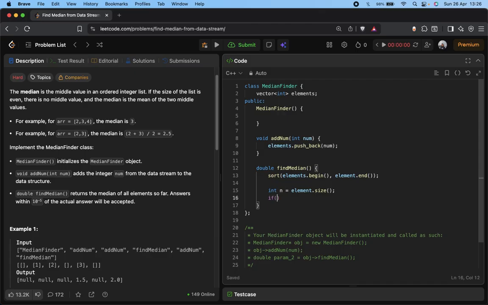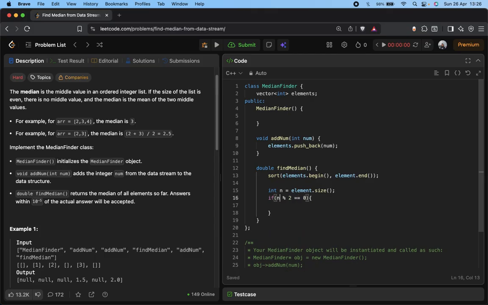Then if n modulo 2 equal to 0, that means it's an even size. Then we have to return elements n by 2 plus elements n by 2 minus 1 divided by 2.0.